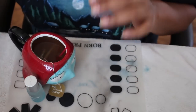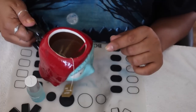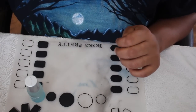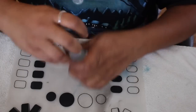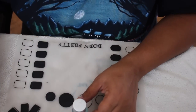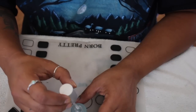I've been obsessed with the medicine ball tea from Starbucks. And these are the kind of teas that they add in, not the brands, but the kind of teas. I also added in some lemon juice, warmed it up, and added it in, as well as some honey.